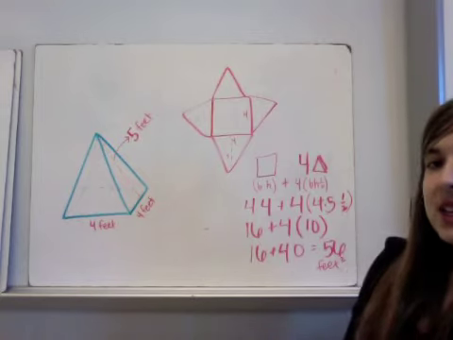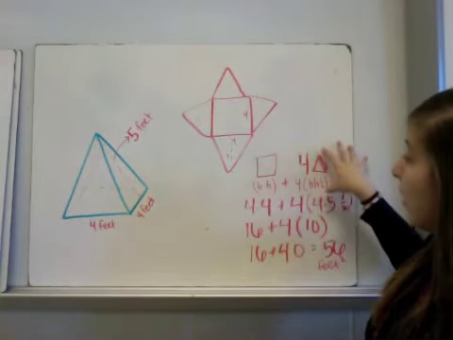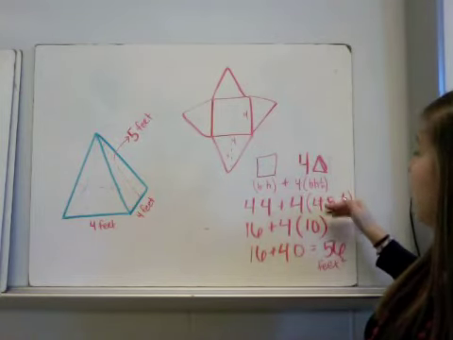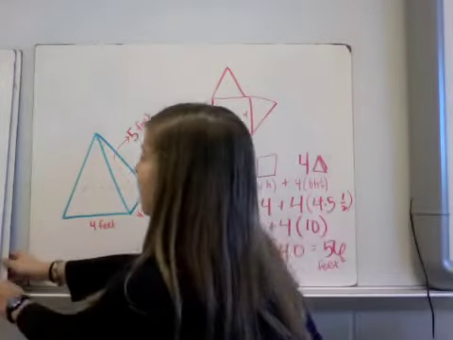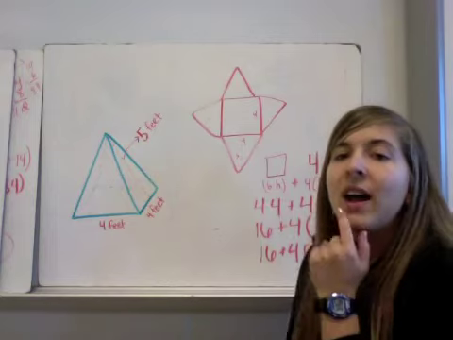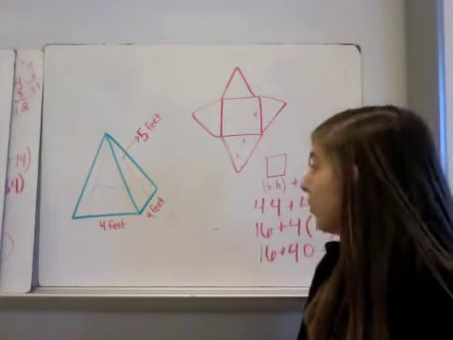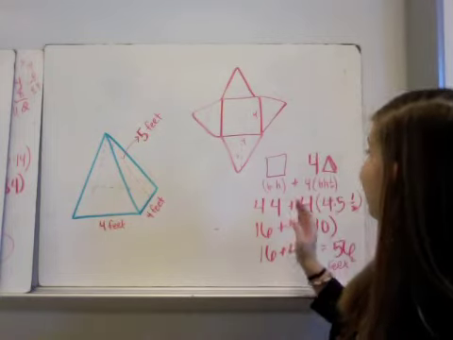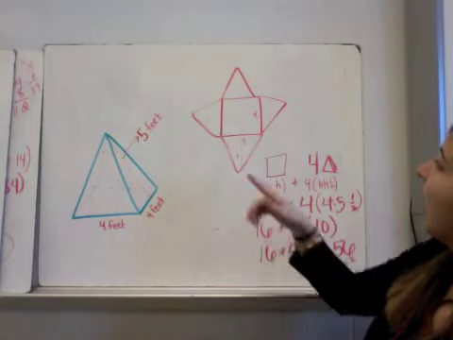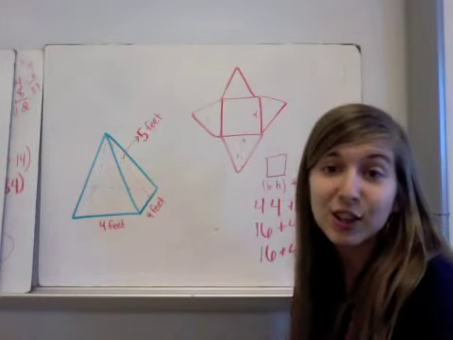So it's really, really important when we're finding surface area that you show your work and you show your steps. See how this is kind of clear? We can see where I'm starting with. Now I'm plugging in, okay, my square is here, my triangle is here. And sometimes, like on our last example, there's a lot of work, and it's all there. But it's easy to make little mistakes. So when you're doing your work, make sure you show all of your steps, and then you can go back and say, oh, that's where I messed up. I forgot to divide by 2. Or I left out one of the shapes. So if you do that, it helps finding the surface area.